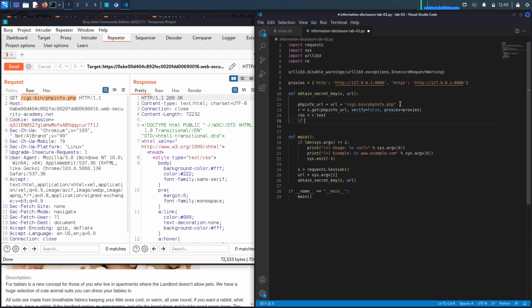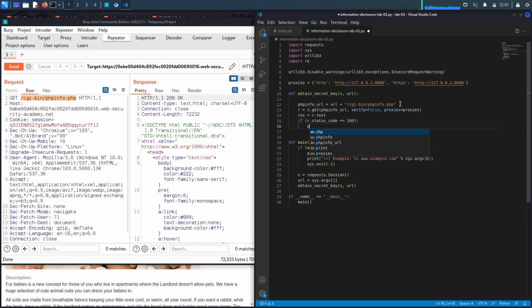And we're going to confirm if we properly exploited the vulnerability by looking for a status code of 200, which means that we did find the PHP info page. If we get that, then we're going to print successfully exploited vulnerability.